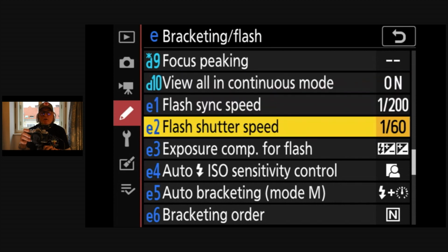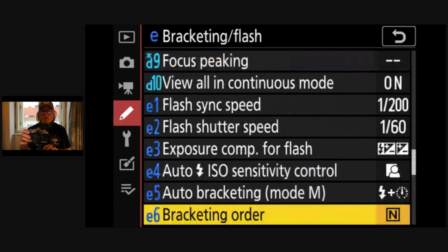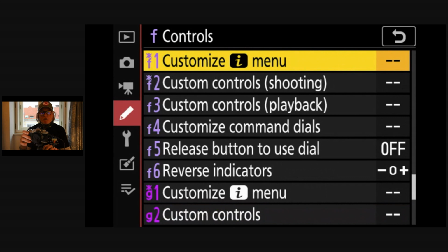Flash sync. I don't use flash. This is a camera that you can use flash with, absolutely no problem whatsoever. Speak to Mark Watson or Rocco and Cora about flash sync because they know all about it.